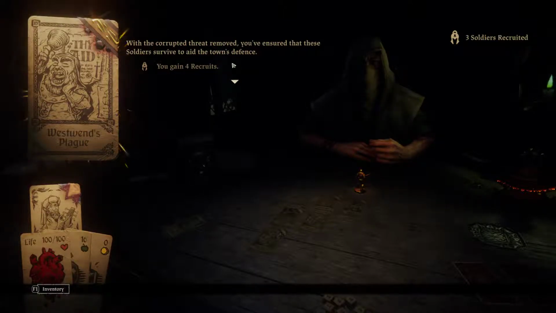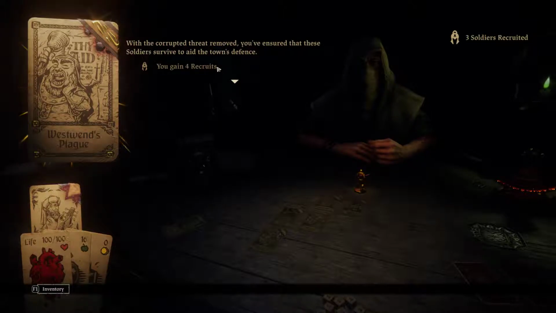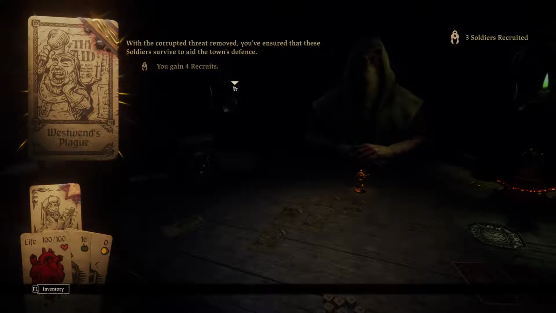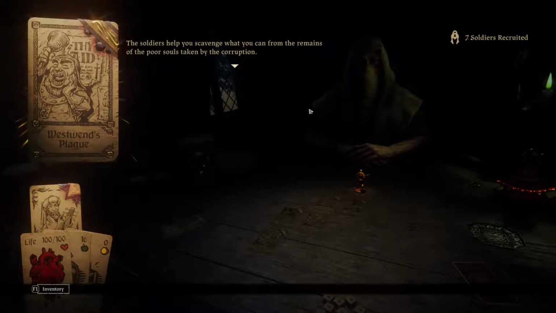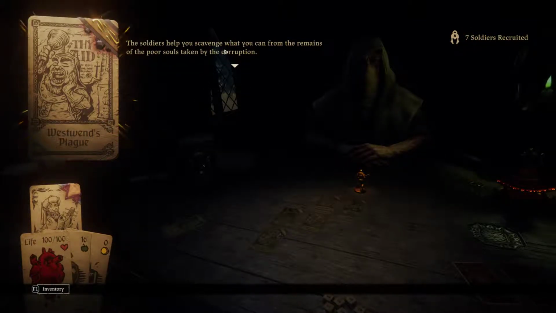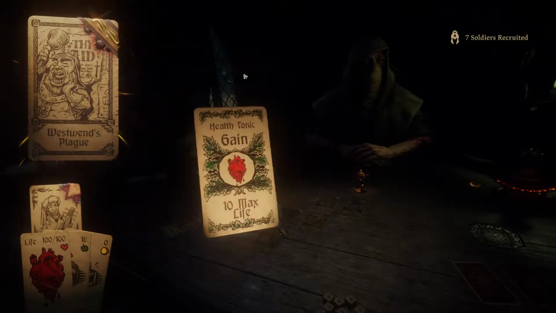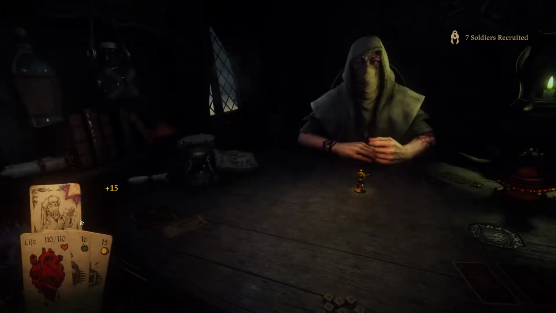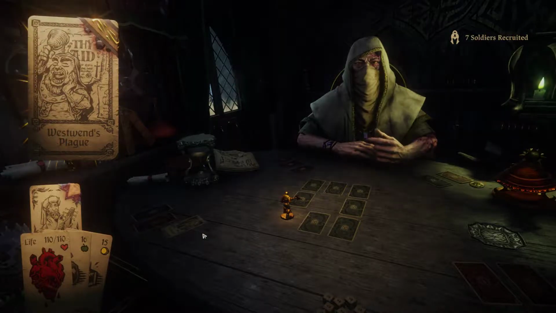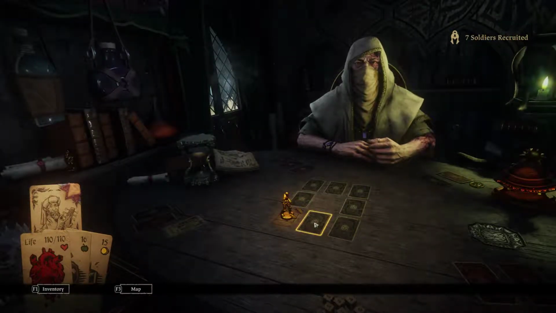With the corrupted threat removed, you've ensured that these soldiers survive to aid the town's defense. So we got the 4 recruits. In these fights, we really need to just keep the soldiers alive. I think that'll be the best way to improve our soldier recruitment count. Soldiers help you scavenge what you can from the remains of the poor souls taken by the corruption. So we got 10 extra max life, which is great, as well as some gold, which we might be able to use to free some more soldiers along the way while avoiding a direct fight.